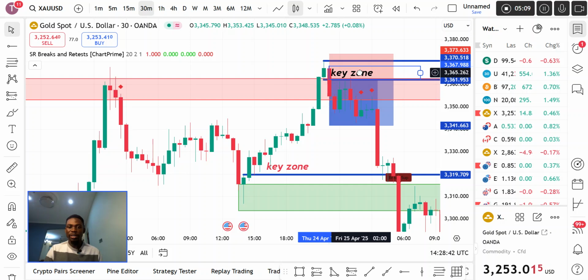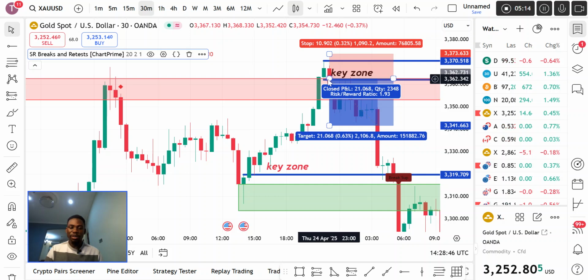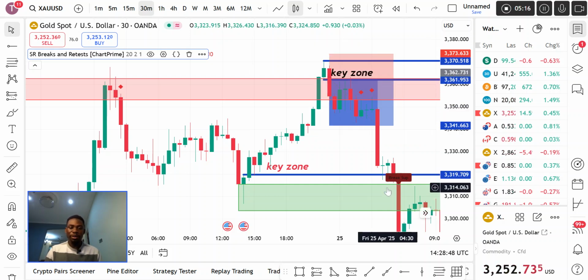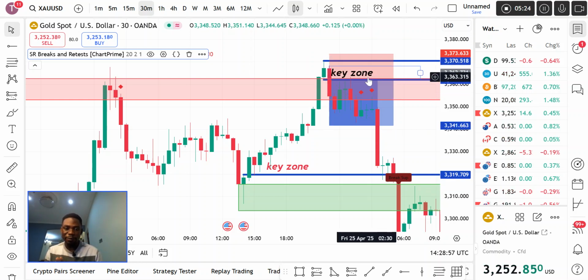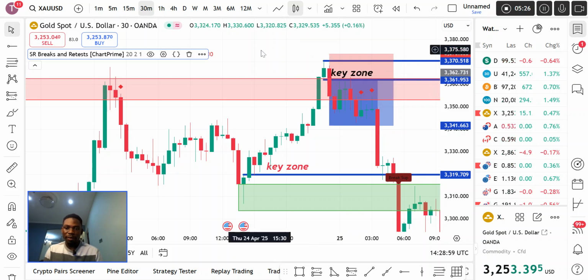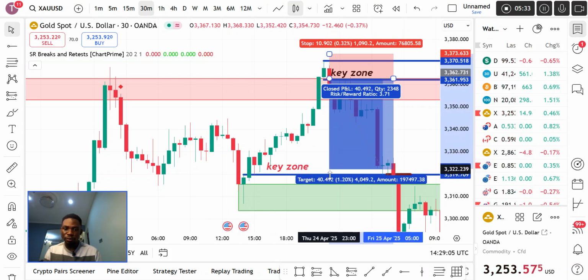So why do I call it key zone? You see right now that this place has now become a key zone and it's going to look for another key zone. When there is any confirmation to bring this market up again, then it means that it has to go back to this key zone. So we are working with key zones here. So first of all, now we have this key zone. So we are going to project our target to this key zone.